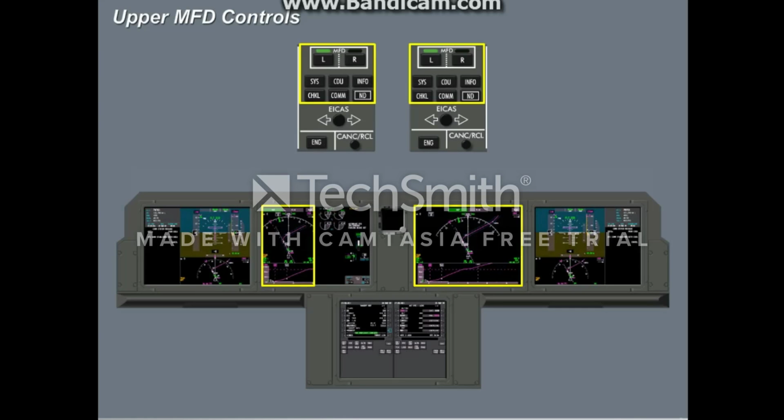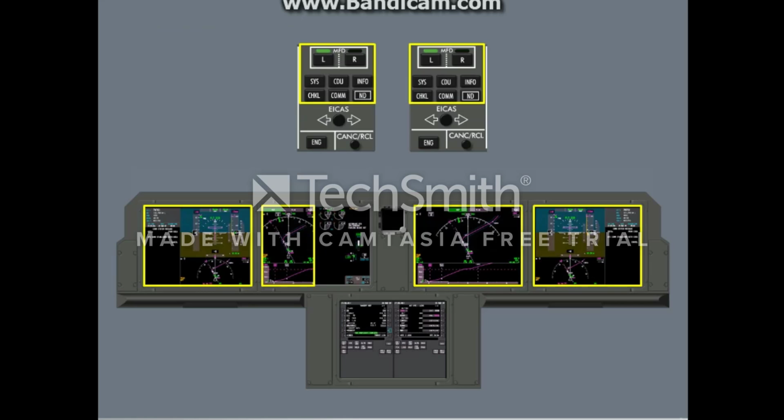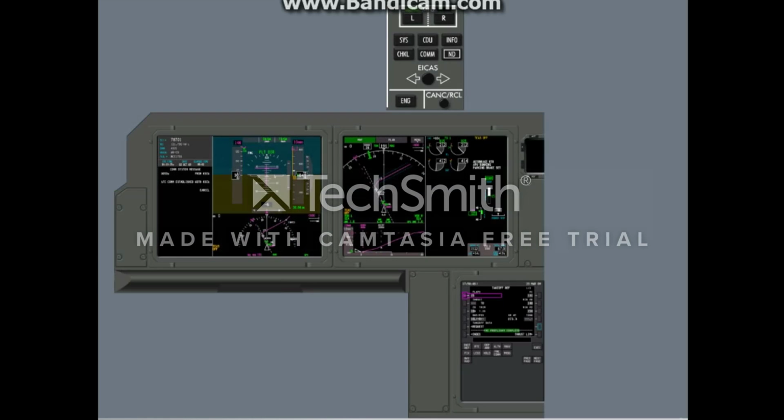These DSP switches are used to show the different MFDs on the inboard DUs. We'll use the name upper MFD for these controls because some non-normal conditions make it necessary to show MFDs on the outboard DUs. Each DSP controls only the displays on that side of the flight deck. As we talk about each control, only the captain's or the first officer's DSP and DUs will be shown.